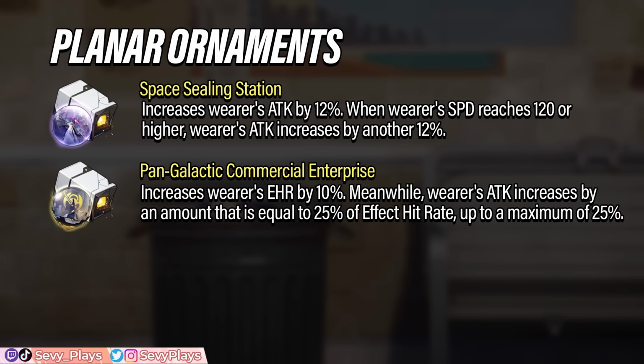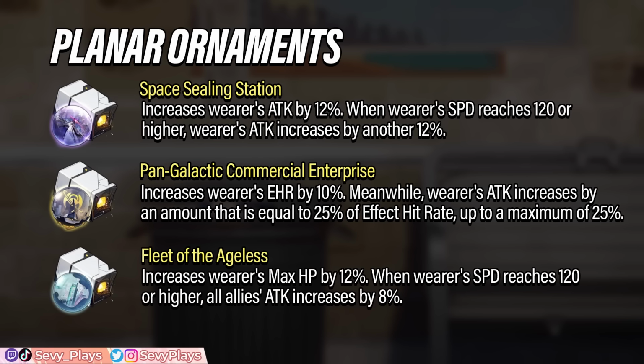But since the Space Sealing Station is in World 3 with the Fleet of the Ageless, that's a more efficient world to farm in my opinion. Third, it's actually Fleet of the Ageless. While it looks less optimal at first since it only gives the user 8% attack, you're at least buffing other allies' attack, like Kafka or Luka, who still make use of the attack buff, which will help balance out Sampo's personal damage loss. Note as well that this can stack from multiple users.